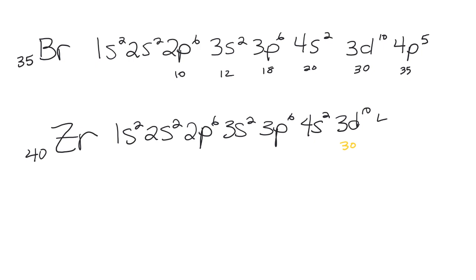Okay, so my next one would be the 4p6 because p can hold 6. I've got 36 electrons. I still have 4 more to go. So after the 4p is the 5s, and that can fit 2 electrons. So I'm going to put a little 2 up there. I've now done 38. Well, after the 5s is 4d. So now I'm going to write 4d. But since I've only got 2, I'm going to put the 2 there. And that gives me 40. Okay, so that's the electron configuration for zirconium.